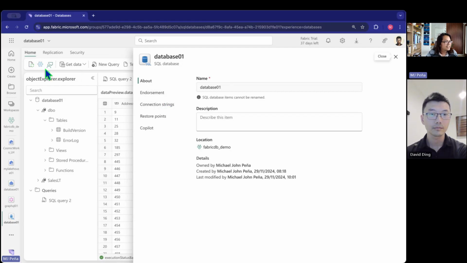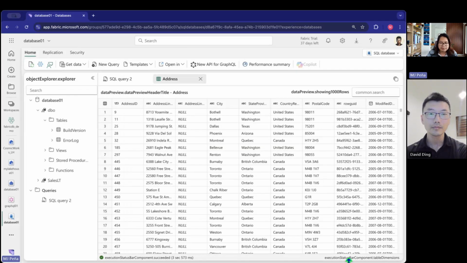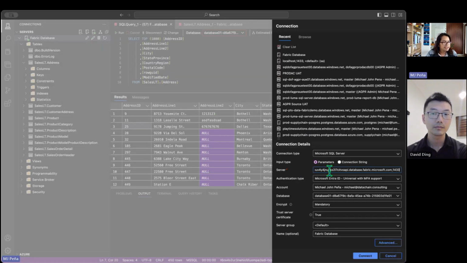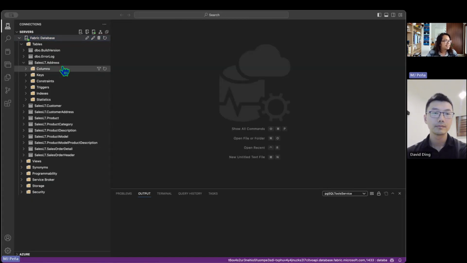So what you can do is go to the settings, go to connection strings, and you will see your connection strings here, right? And it's using Azure AD, or Entra, by default. So there's already that security layer for you. What that means is that if I open Azure Data Studio, I can just connect to that Fabric database, just like how you do it in Data Studio or SSMS, right? So there you go. Just put in the server name, the database, and log in via Entra, and that's about it. Right? From here, this is literally your transactional database.